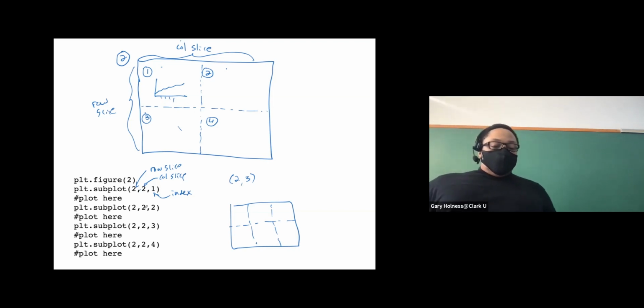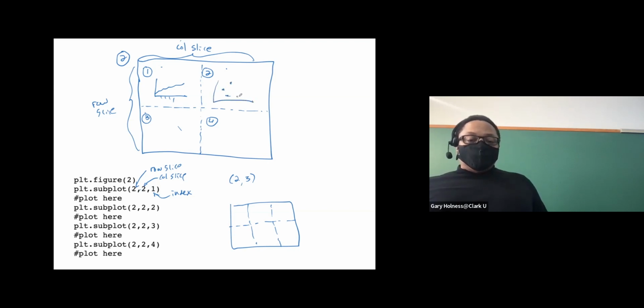If I say subplot 2, 2, 2, anything I draw is going to be drawn in this region. Let's say I drew a different graph, right? Or maybe this is broccoli, and maybe this is tomato, right? Anything when I say subplot 2, 2, 3, it's going to be drawn in this quadrant, right?